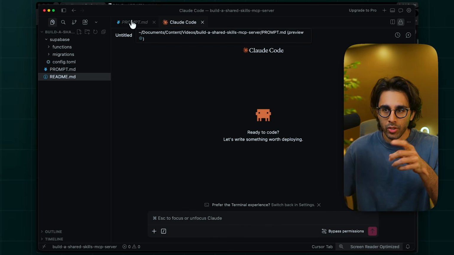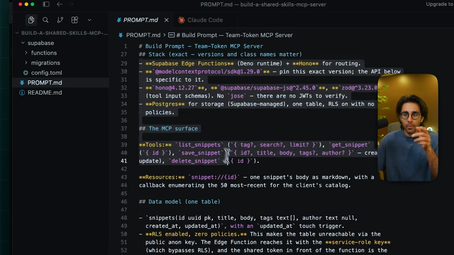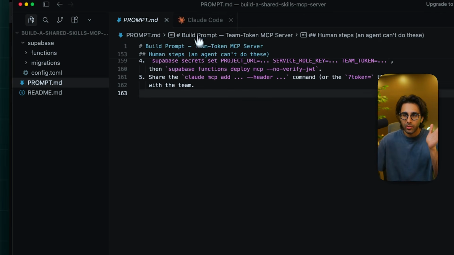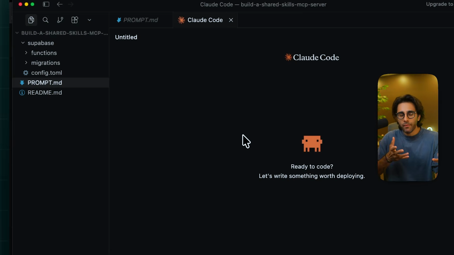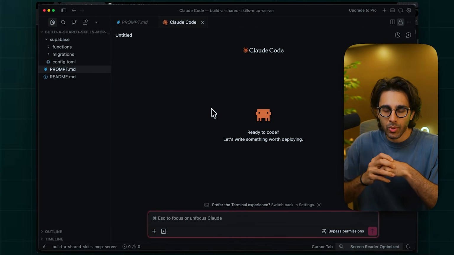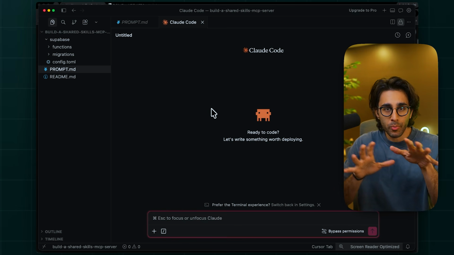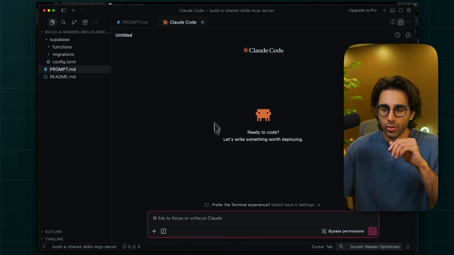So the first thing we're going to do, if you want to build this from scratch or you want to see how I built it, I put together a prompt that I use for building this. You can copy and paste this prompt into Claude Code and it'll build basically the exact same thing for you. Obviously, AI agents are non-deterministic, so anytime it builds, it'll probably build it slightly different than what I have here. So if you want the security and peace of mind knowing that whatever you're building works, you can just copy it and clone the repo.